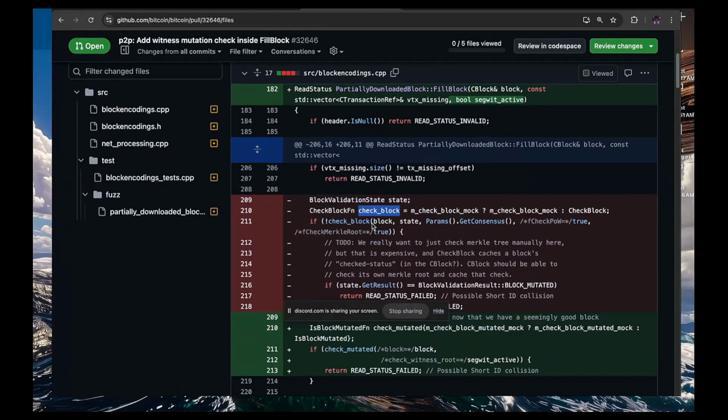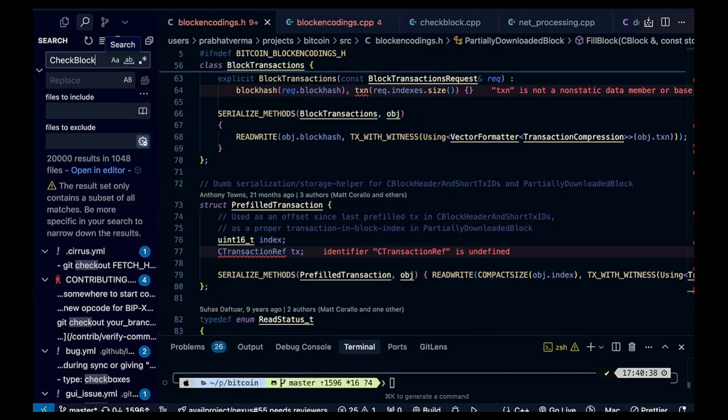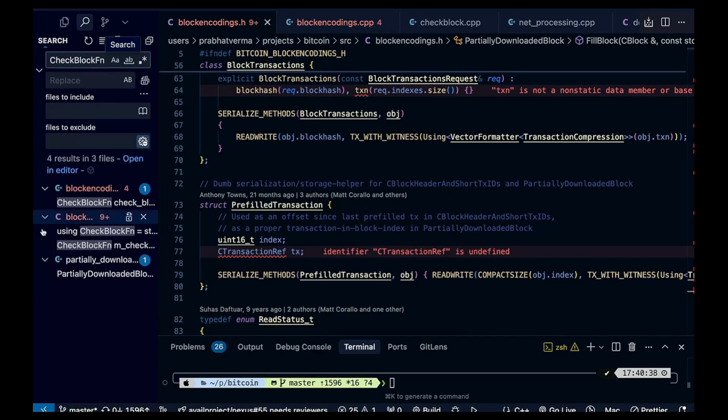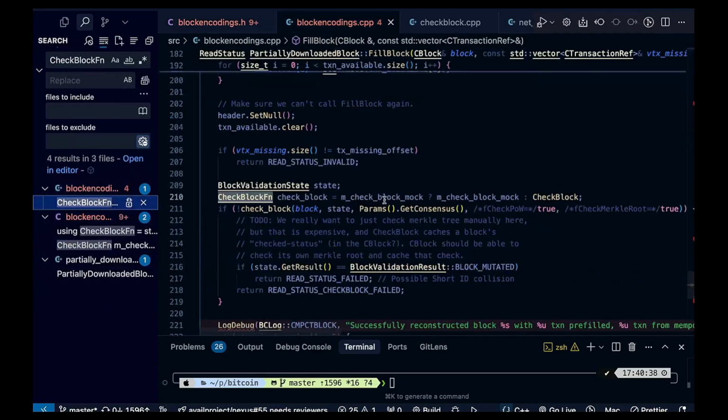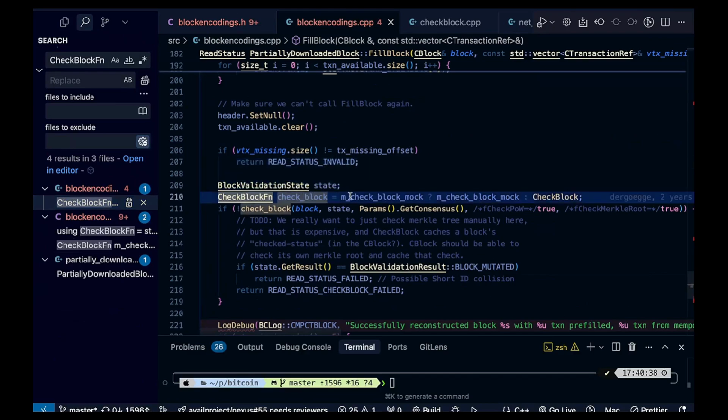Looking into the code, this is the code that we have currently, and this is the check block variable. This is a pointer, and this is the function itself again.